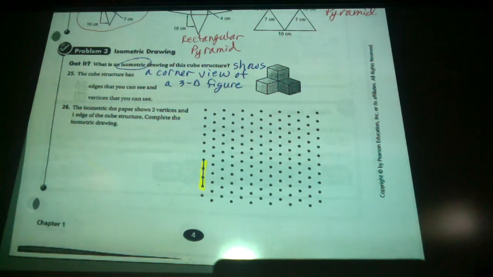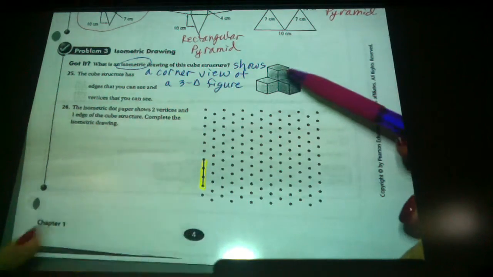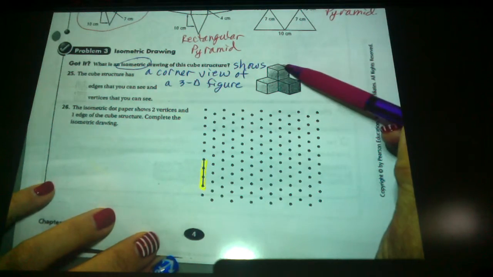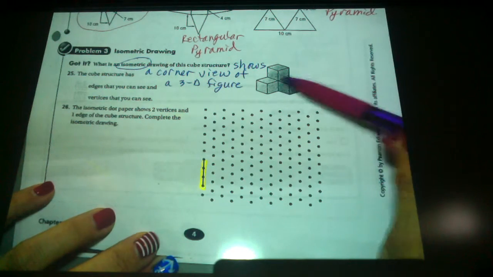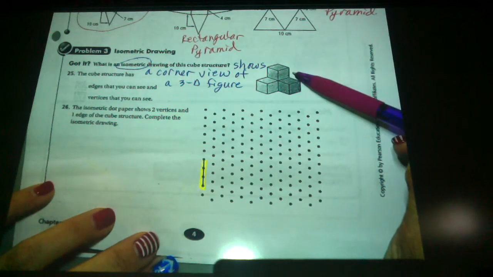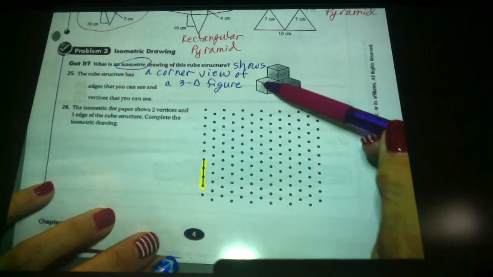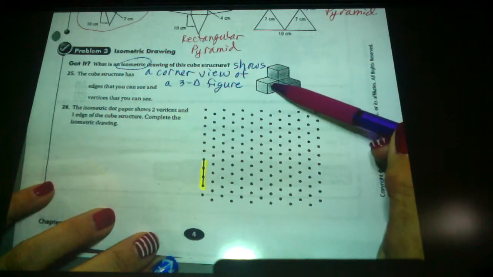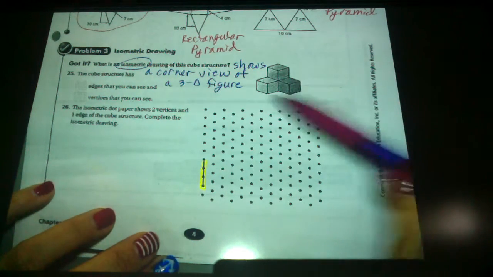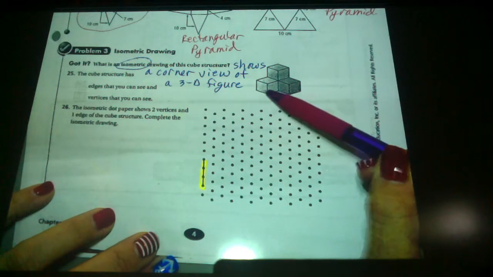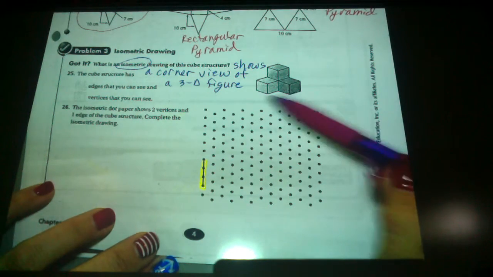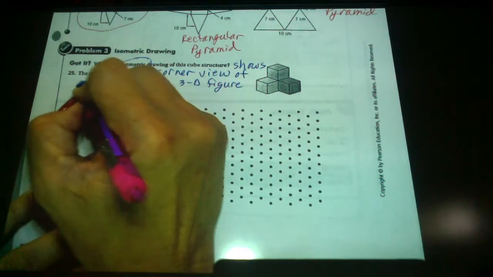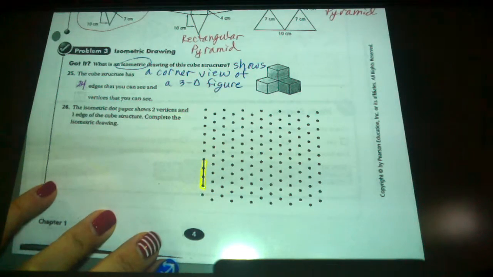Remember, edges are sides of the polygon, so it's hard to count. Try to think of this in terms of levels. So on the top level, don't I have 1, 2, 3, 4? Then go down to this level here, I've got 5, 6, 7. Go to the tops here, I didn't count these, 8, 9, 10, 11, 12, 13, 14, 15. Then count these vertical edges here, 16, 17, 18, 19, 20, and count these bottoms, 21, 22, 23, 24. So aren't there 24 edges? Very easy to get lost in those counts.